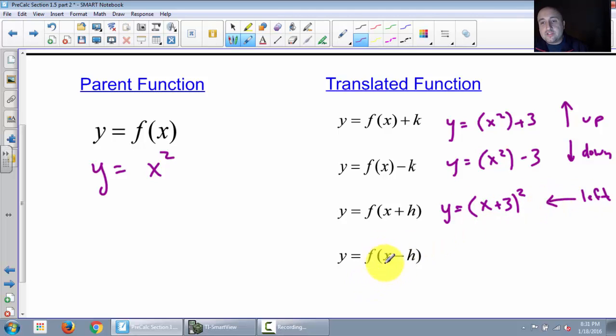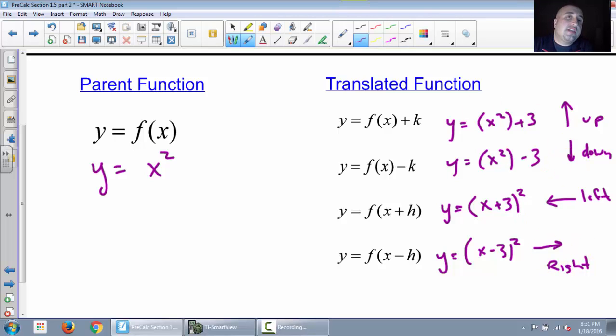If we take our x and we subtract a number from it, for instance, x minus 3 squared, the graph is going to do the opposite. It's going to move to the right. So there's a difference here. If we take our full function and then we put a number at the end, plus 3 will move up, minus 3 will move down. And if we take the x and we add a number directly to it, it's going to move it to the left and to the right.